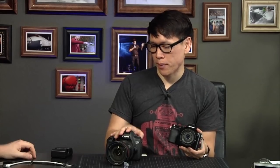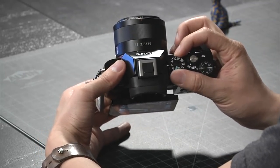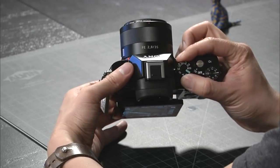The A7 is considerably heavier and larger than the NEX 5R — the NEX is pocketable, I wouldn't call this pocketable. Maybe in a trench coat pocket, but not in your chest pocket. But it's still walk-around: I did walk around all day with this in hand with no camera strap at all and not fatiguing at all. It's a size camera you could put in your messenger bag and carry everywhere without noticing. It is a high-end camera, so you have all your physical buttons and settings. On top you have your PASM dial — aperture priority, shutter priority, full manual. I'll put it to full manual. You have two dials here: one for shutter and one for aperture — so you can see that's f/2.8.